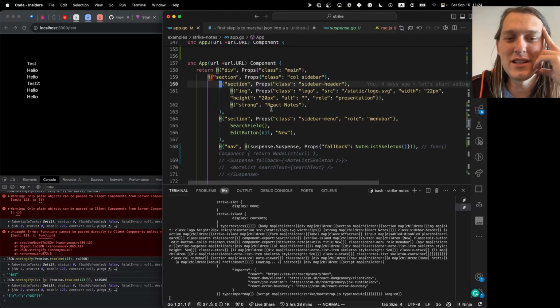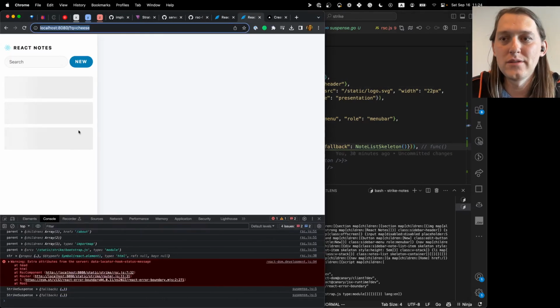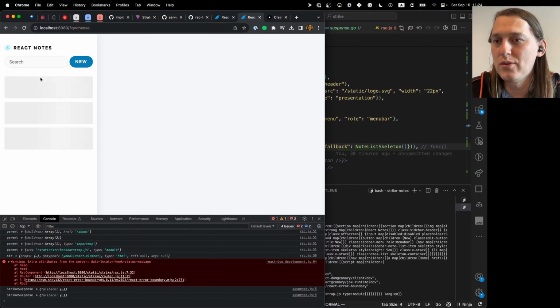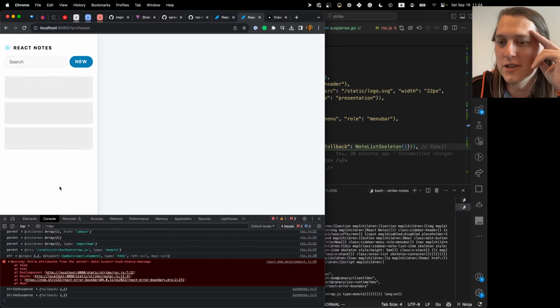The feature that I'm working on right now is server side suspense. So when I have this navigation, it shows those shimmery skeletons, right?